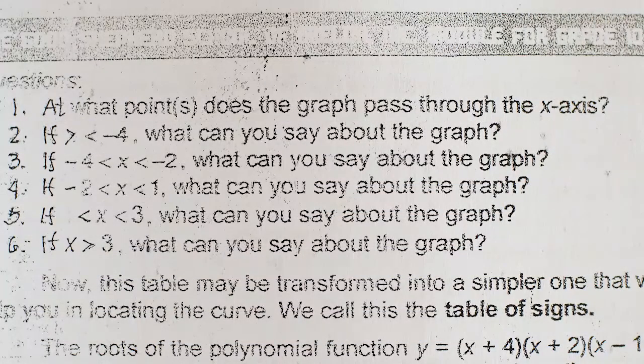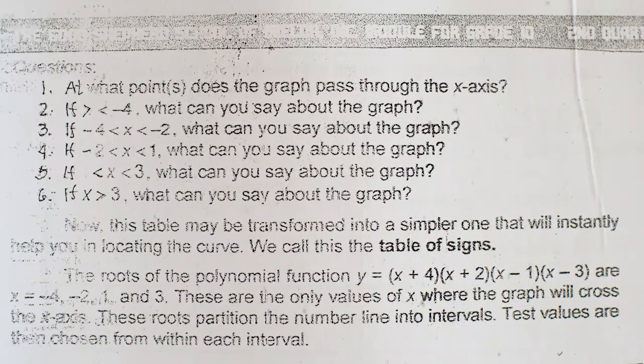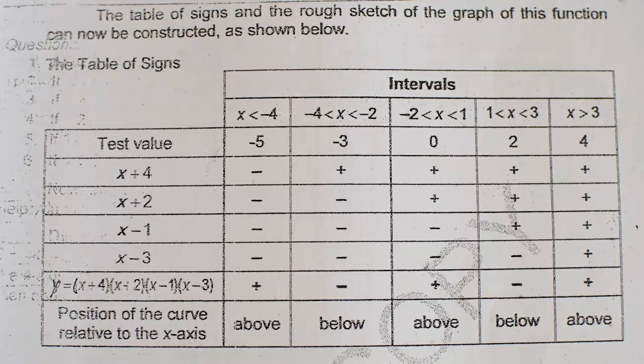So at what point does the graph pass through the x-axis? What can you say about the graph? This table may also be transformed into a simpler one that can instantly help you in locating the curve. We call this the table of signs. A sketch of the graph of this function can now be constructed.